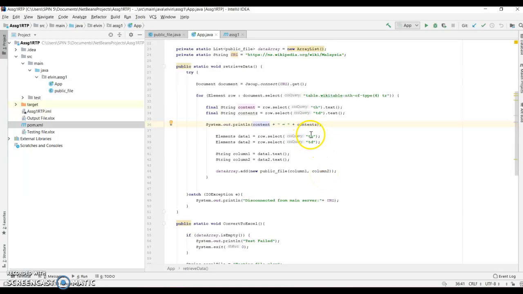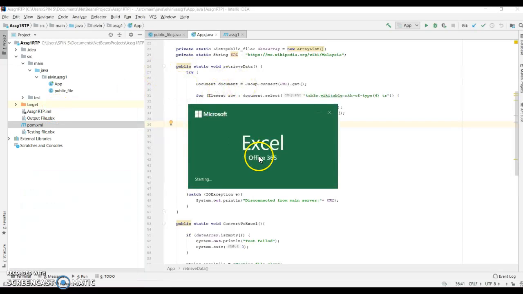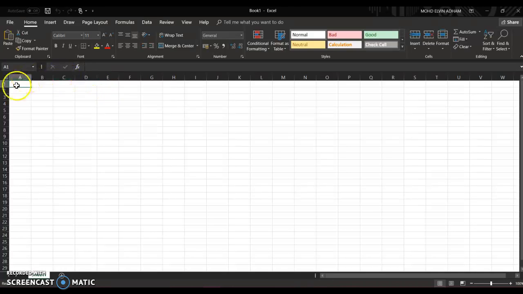We put it separately, the header inside column 1 first and the data inside column 2. I use this because we're going to print out in an Excel form. So each data goes inside column 1 and column 2, and that's what I'm going to do.